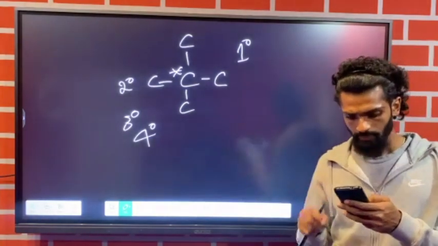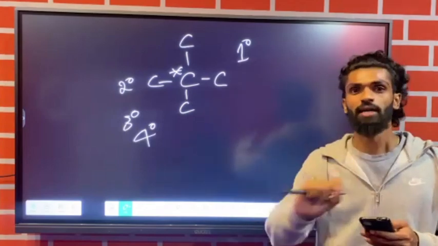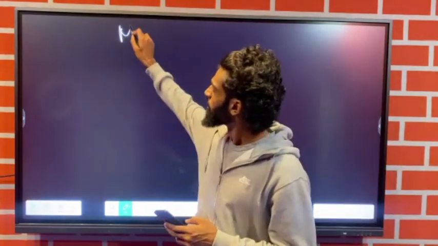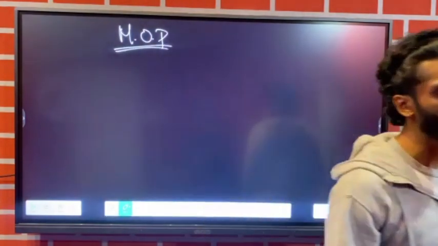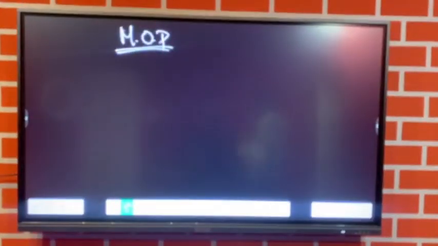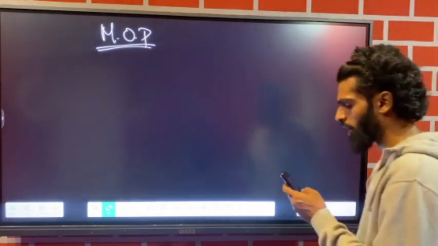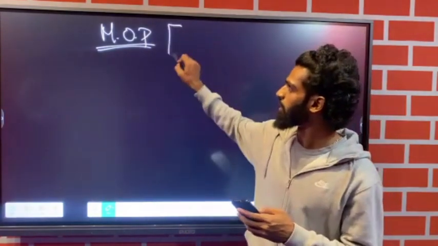This is very important. Don't write all those things, they are not required. From now, start writing. Methods of preparation. This is exactly what I was going to tell you in yesterday's class. You will realize how a lot of similar steps will get repeated throughout this year and next year also. We almost use similar steps, absolutely no changes. Methods of preparation of what? Of alkenes. Sorry, of alkanes. My bad, guys. Single one.